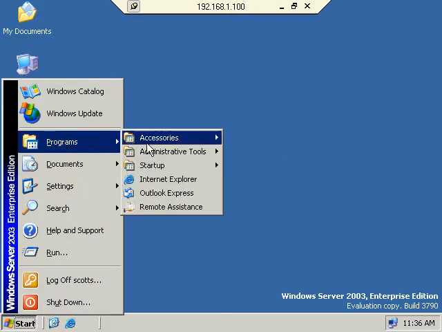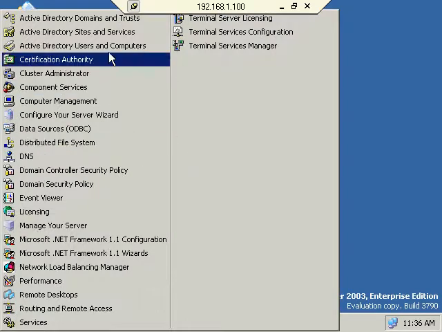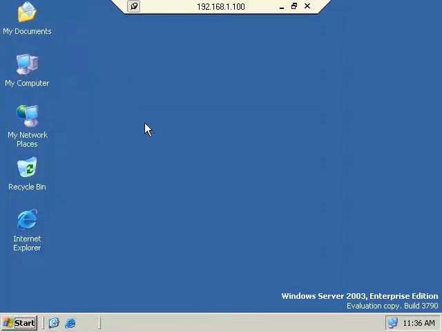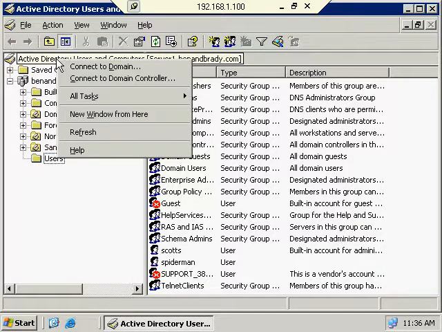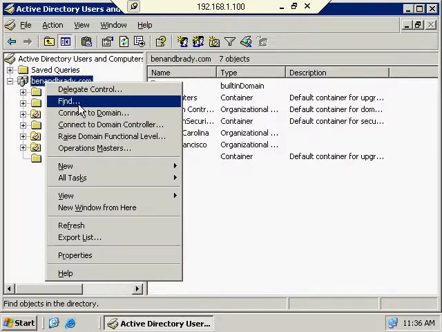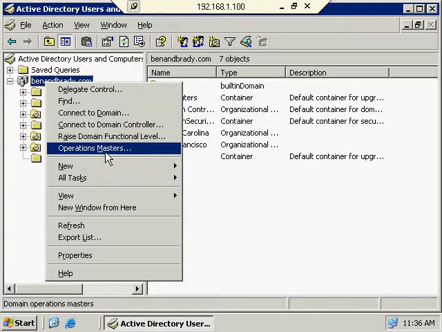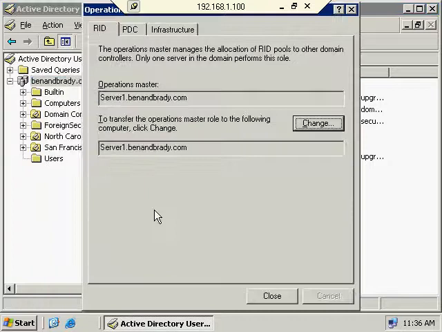Our last 3 roles are all done within Active Directory Users and Computers. And remember, these were the domain roles. Okay, so it kind of makes sense. The domain roles we can take care of just by going into our domain management tool that creates users and computers. And by coming in here, we do have this Operation Masters here.